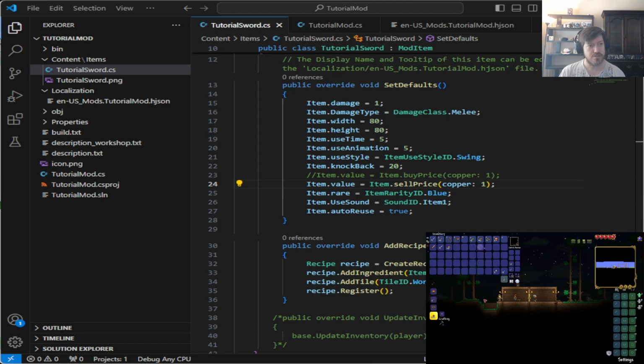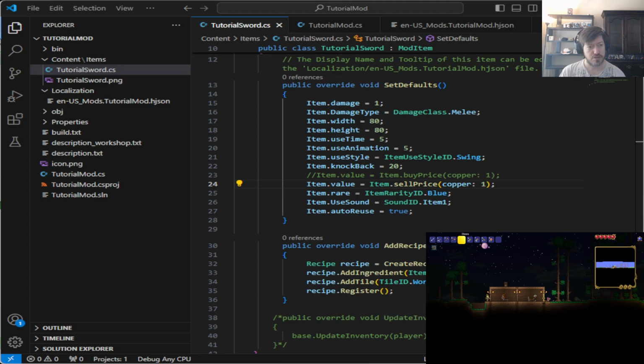And then make the bench, make the chair, and now we should have the possibility of having our merchant eventually come along, but we have to get a certain amount of money in order to kind of generate that.